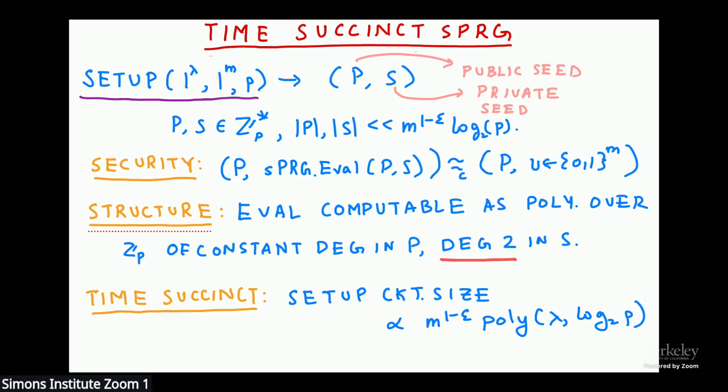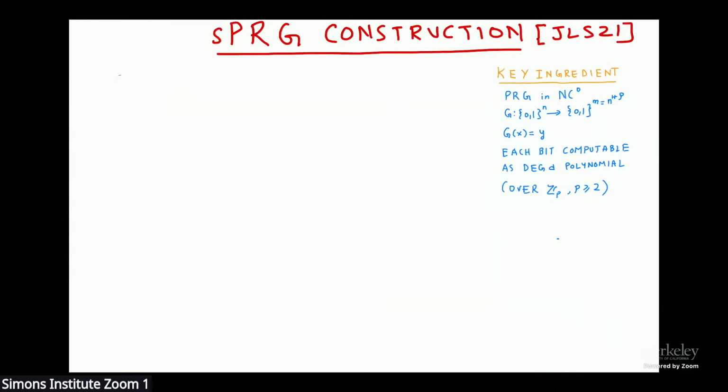Now, Amit, in his previous talk, was describing under the hood what this SPRG construction looks like. It turns out it doesn't satisfy time succinctness, and that's the inherent reason why we needed LWE previously. But I'm going to tell you how exactly that works, and what exactly was the reason why it seemed hard at that point. So here's the construction.